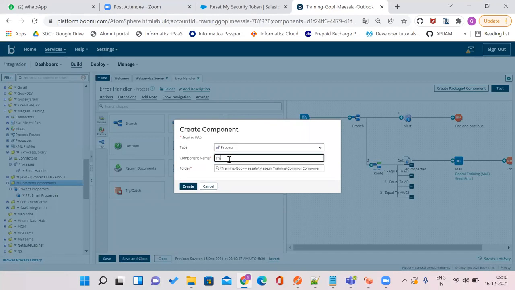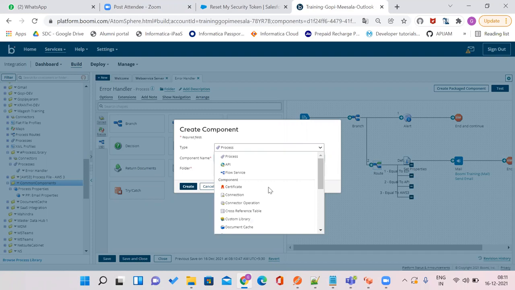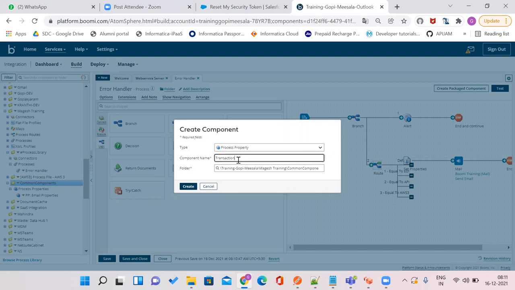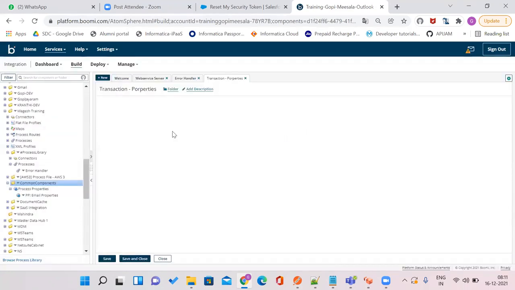Oh, it's a process, right? Sorry, process property. One more process property. This is like transaction properties. I'm going to use transaction properties. And the transaction properties, what I'm going to use.